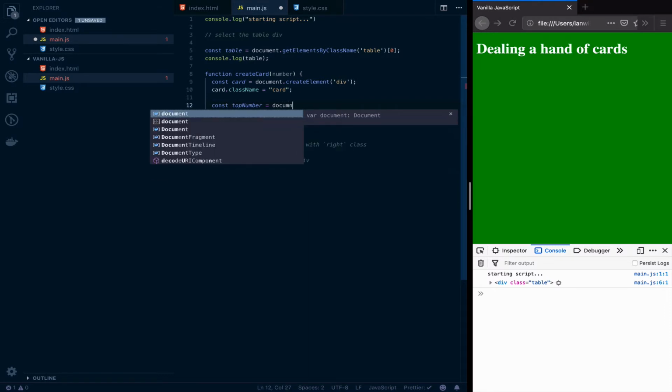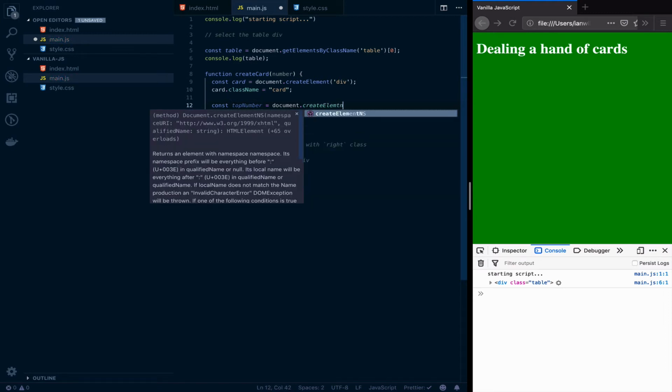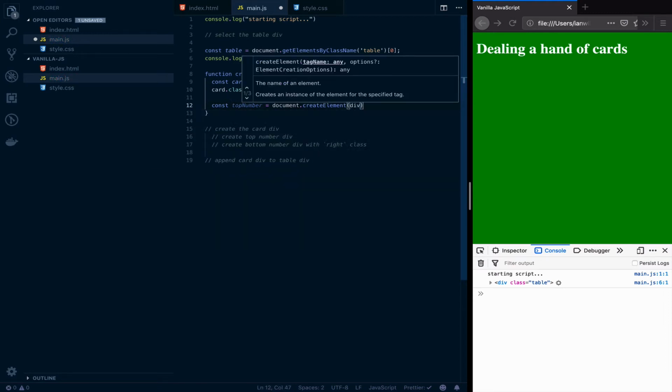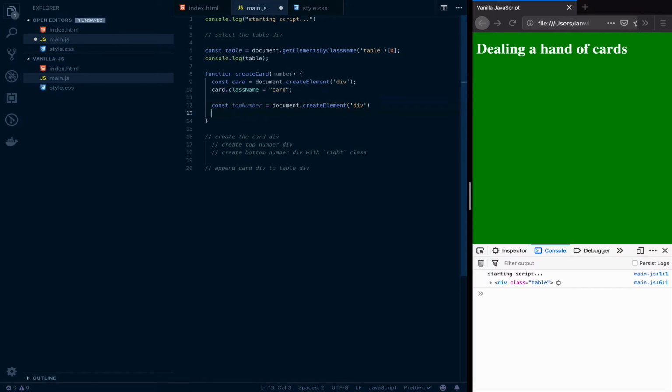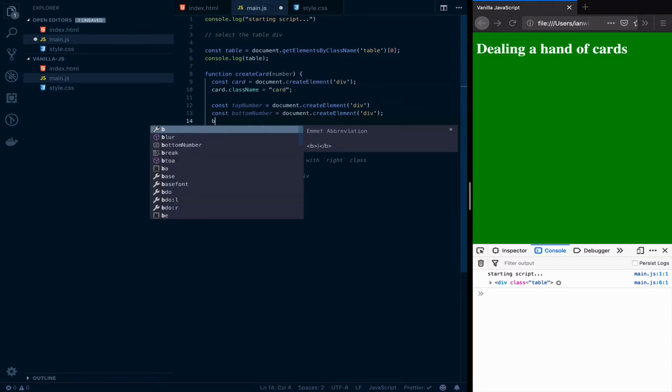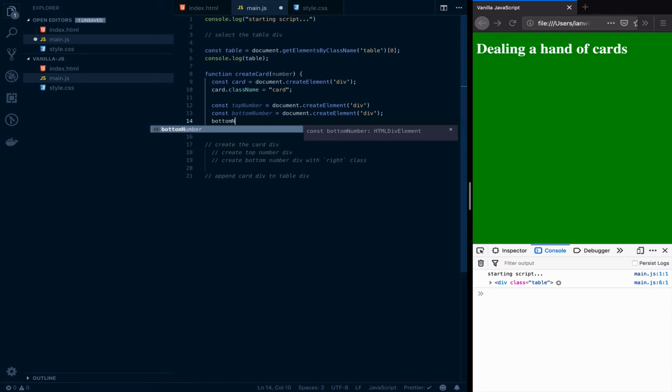Const topNumber is document.createElement div. And then I'm going to also say bottomNumber is document.createElement div, but for this bottom number, I'm going to give it that right class that we defined earlier. At this point, all I have to do is append these to the parent card.